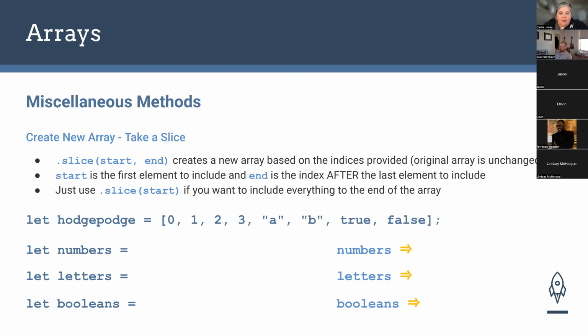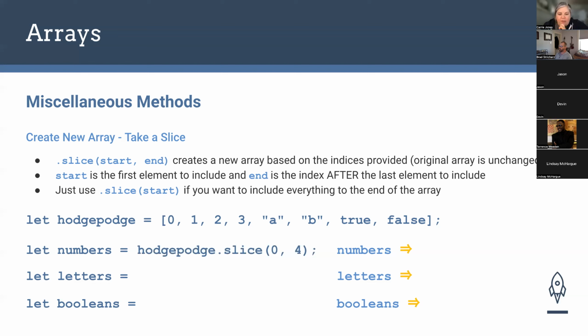It would not be 3 because for whatever reason, you have to choose the end as being the index after the last one you want to include. So if we want to include 3, we actually have to specify 4. This is what trips people up, and it's the same thing for strings, and that's why everybody was getting confused.